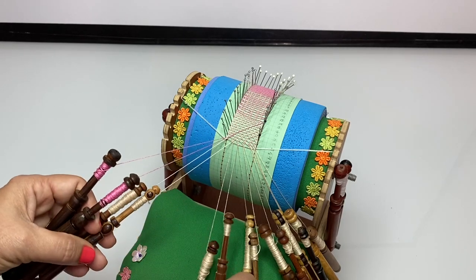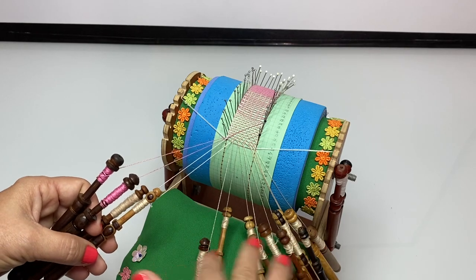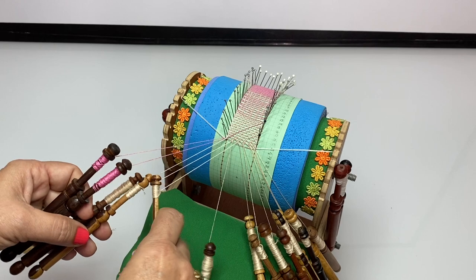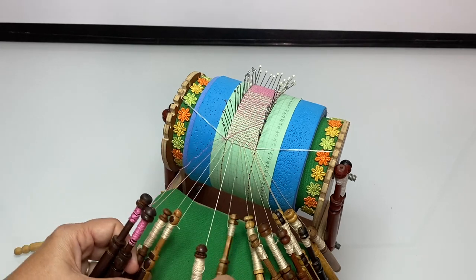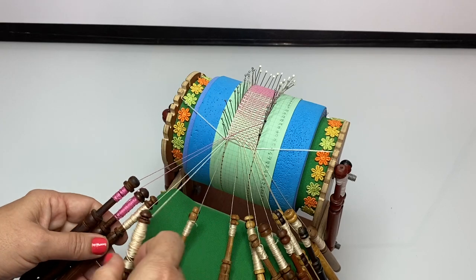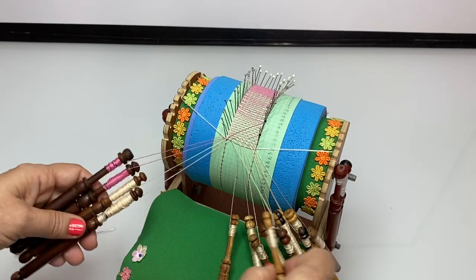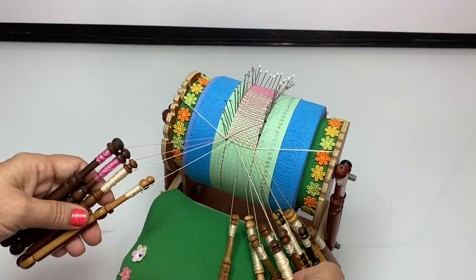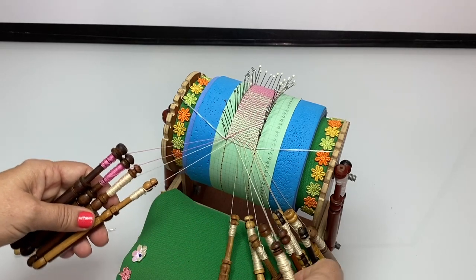The other mistake is that the bobbins are messed up in the box and they take the wrong bobbin. Or over here, instead of the left one, they take the right. And that gives it a swing that should not happen. It has to be straight and they should not be swinging.